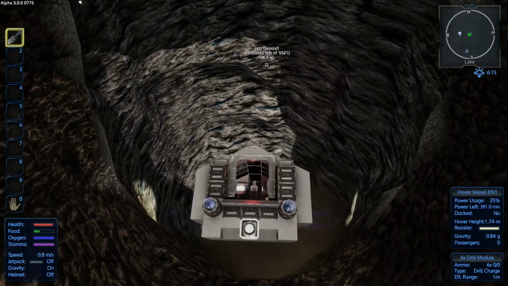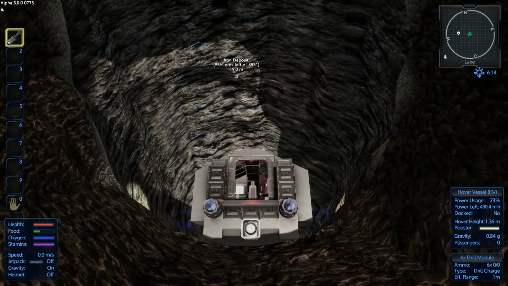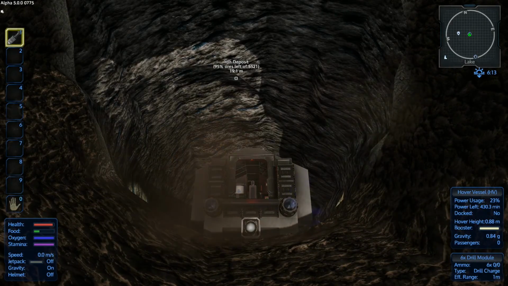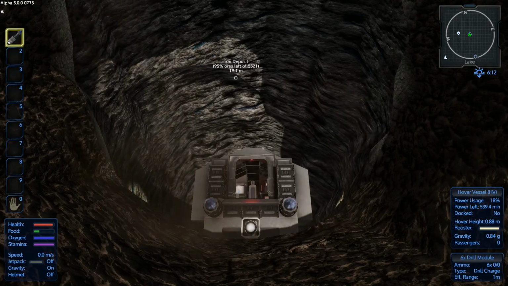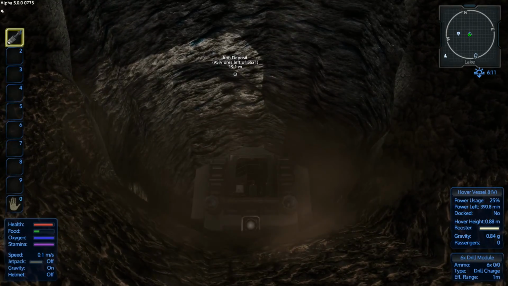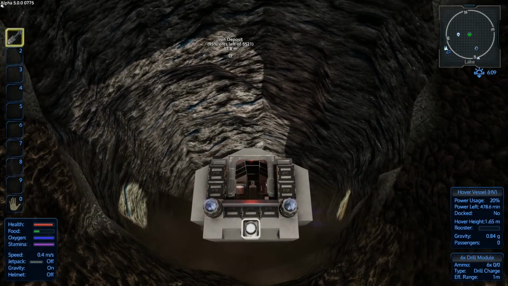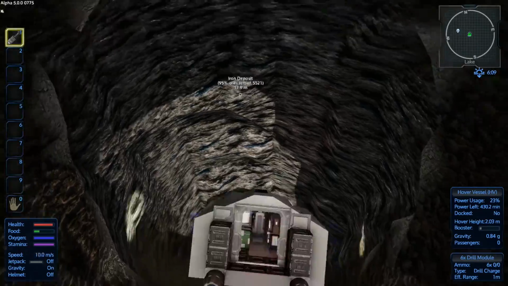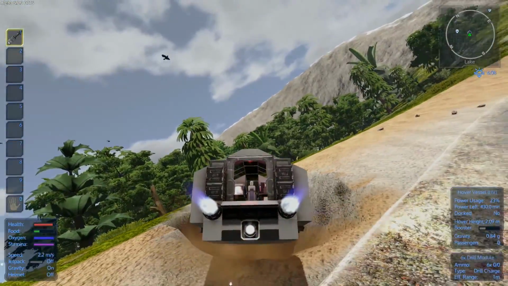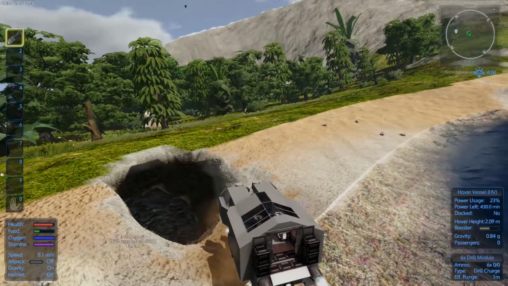Alright, so are we completely stuck? We may be completely stuck again. And see, I got a little overly anxious with how fast we were drilling there. Alright, so let's see if we can get this out of here. There we go. If you just play with your attitude controls, you will eventually be able to jiggle yourself out.